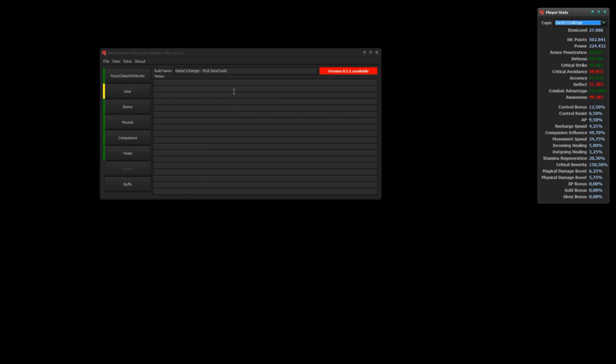And as I said before, I will be releasing these save files so you can take a slow look without being rushed, because I'm trying to make this video not too long. You can take a slow look into all of the builds and you can pick which one works best for you. So let's now go to the mod 19 gear.